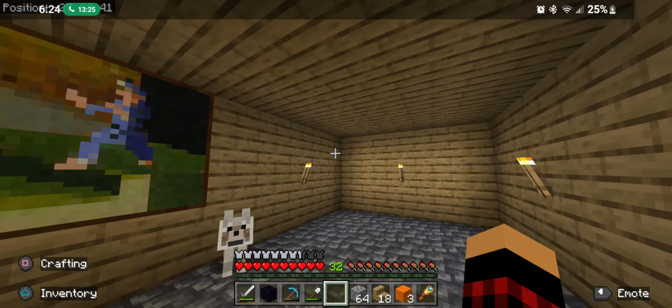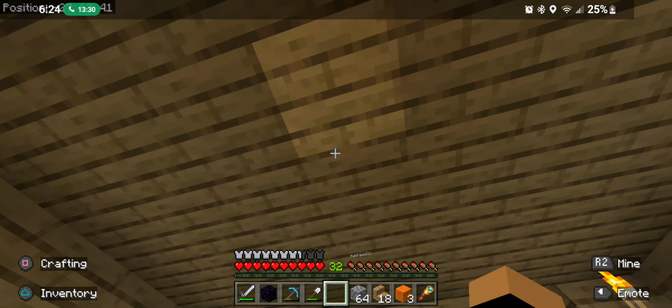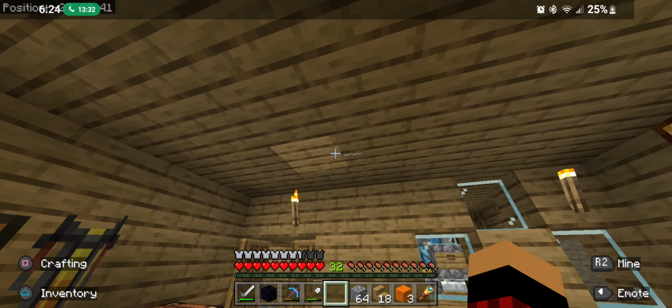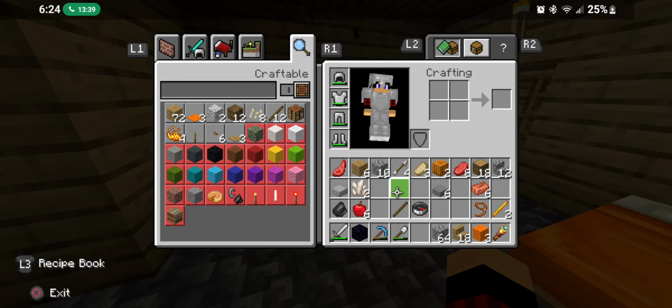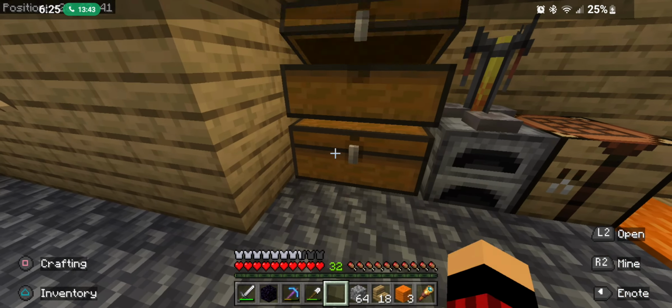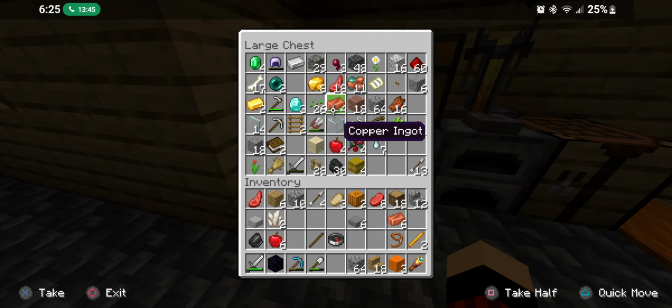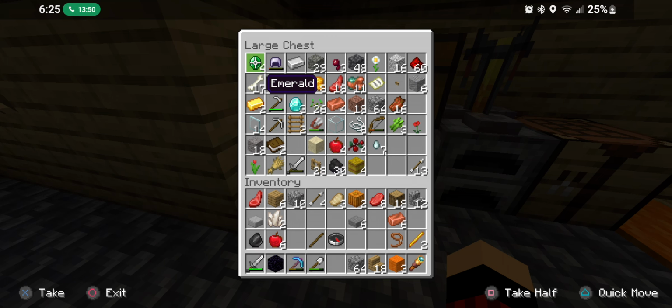Wait, we actually don't have any buckets? How do we just not have any buckets? I feel like at some point we did have one. We must have just lost it. I know for a fact we had it, because we have water up here. I don't know. Oh my gosh.